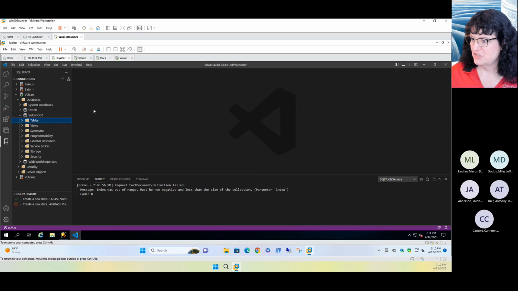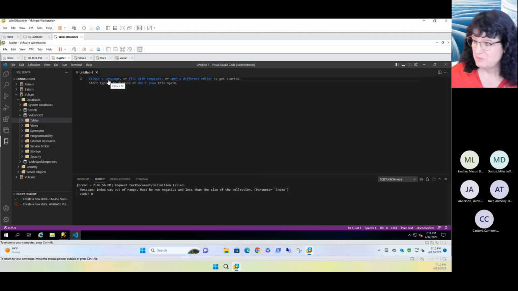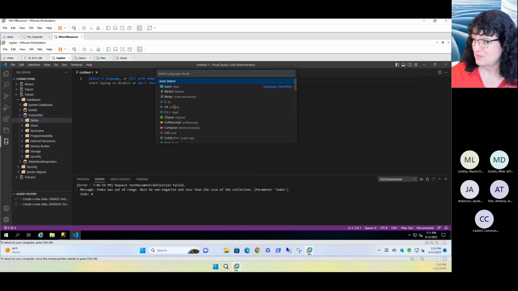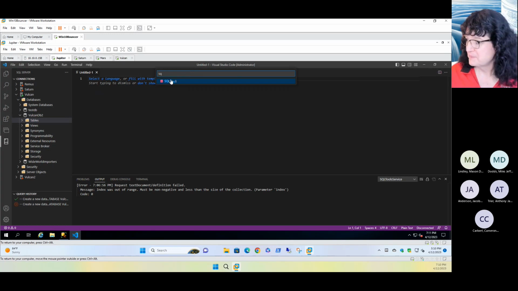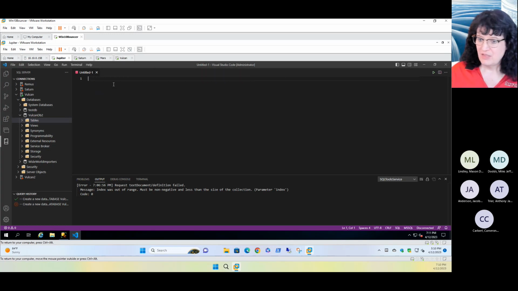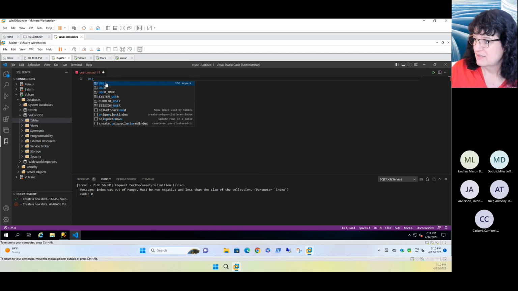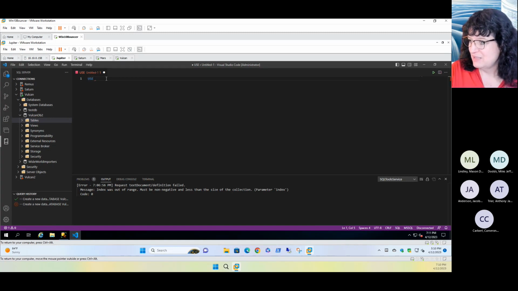So what we are going to do is a Control N, and we want to create a new table in that database. We're going to select the language, SQL again. The first part we have to say is that we need to use the database that we just created. So the first part we're going to do is select USE, and then say the database we want to use. In my case, it's going to be Vulkan, and you need to spell it the same.